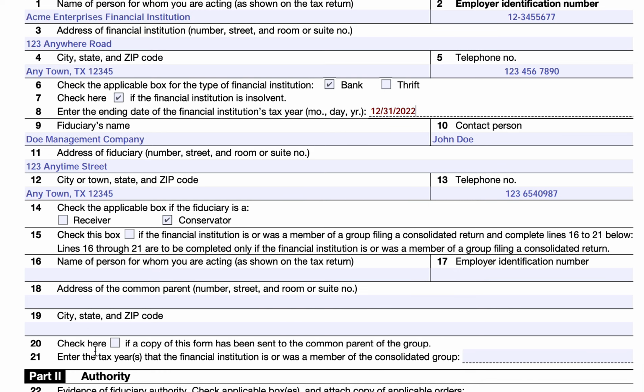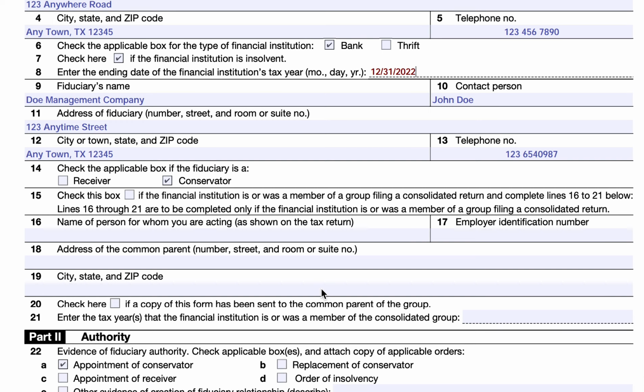However, in boxes 20 and 21, you would check if a copy had been sent to the common parent according to federal law, and then you would enter the tax years for which the financial institution was a part of that consolidated group. So fairly straightforward.